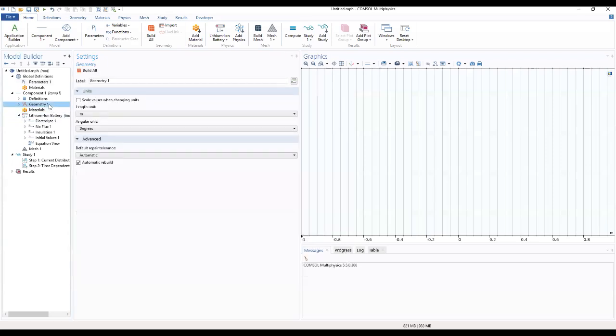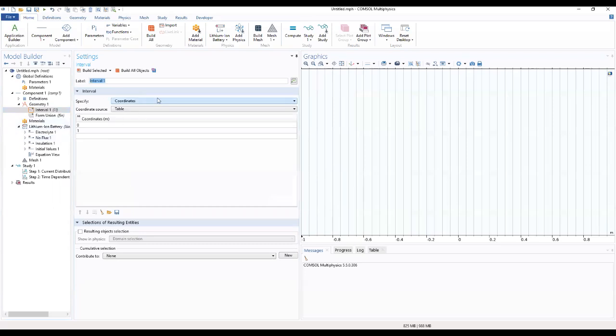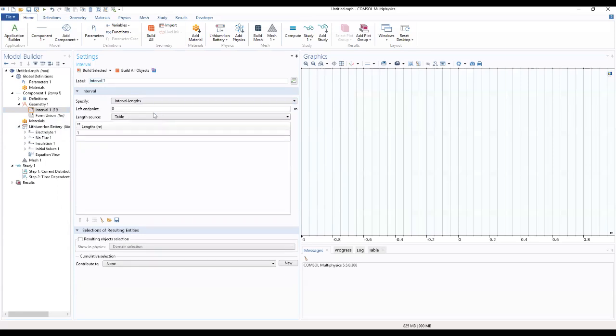We can go ahead to build our geometry. We add an interval, specify the interval length, and we input what the length will be.